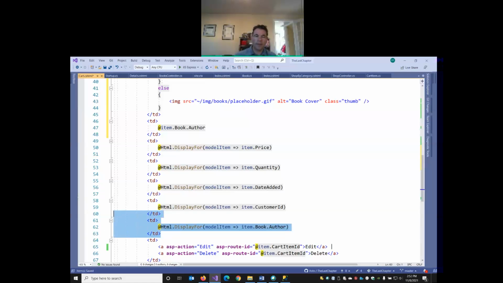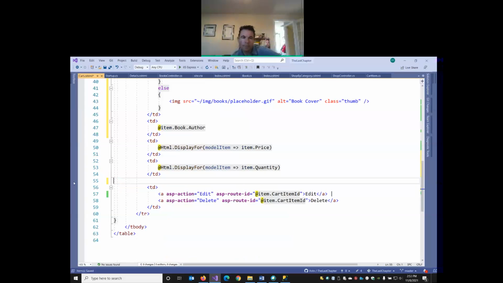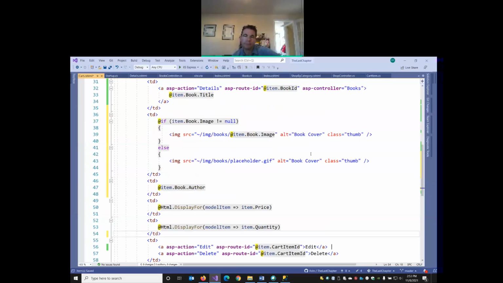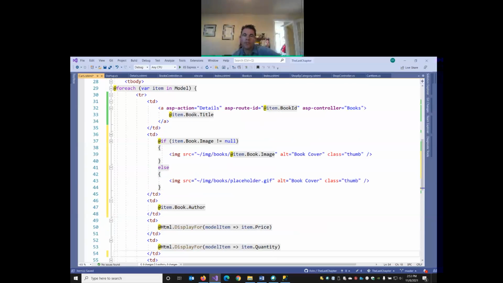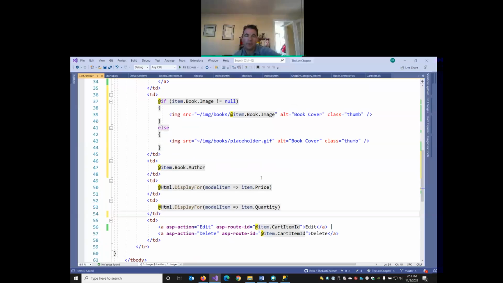And then I can delete these last 3 columns after quantity. Don't need them. So the title is first, that's a link. Then we've got our book image or our placeholder in the second column, the book author third, lastly, item and price.